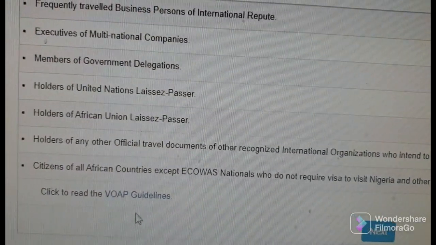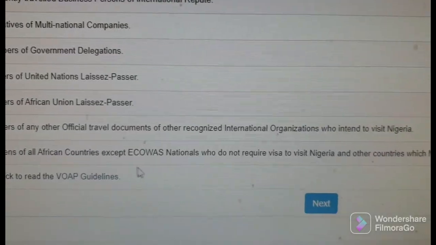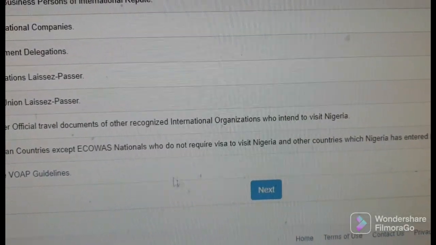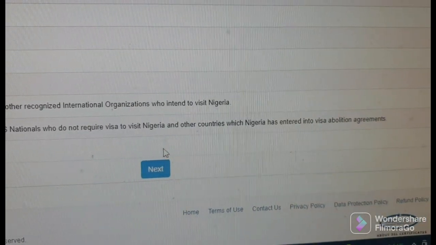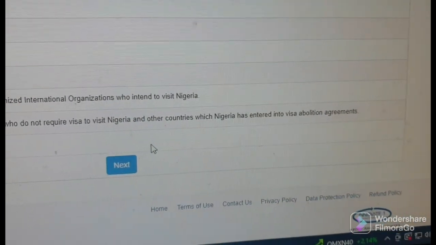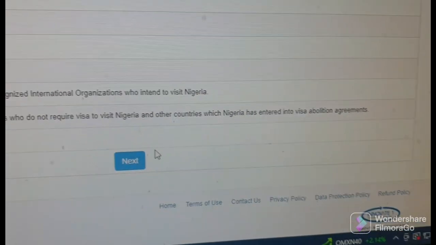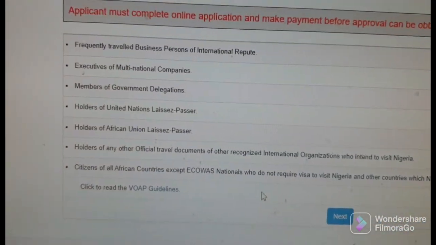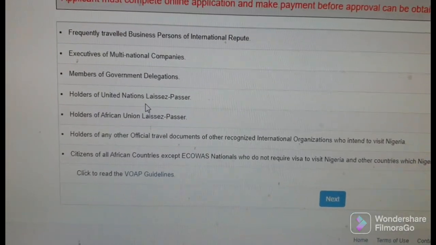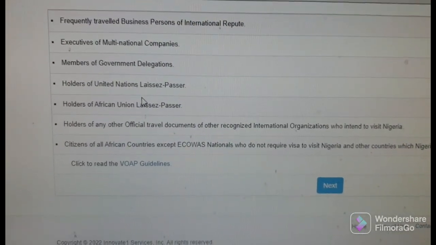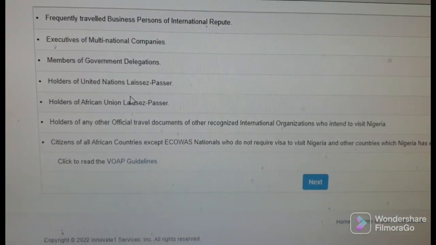And then finally here it says citizens of all African countries except ECOWAS nationals who do not require visa to visit Nigeria, and other countries which Nigeria has entered into visa abolition agreements. So it's important you read this. If you're not in any of these categories, don't even bother to apply because it may be declined and you're going to be wasting your money for nothing.